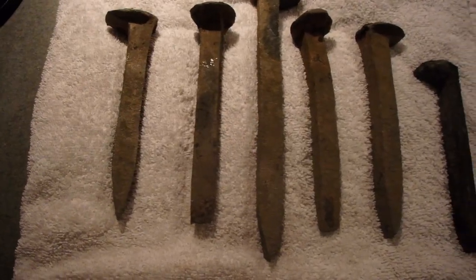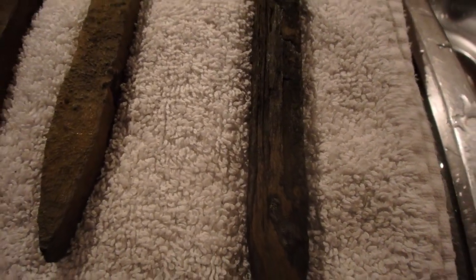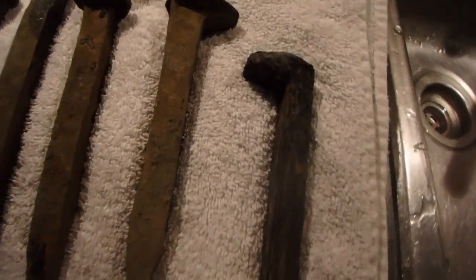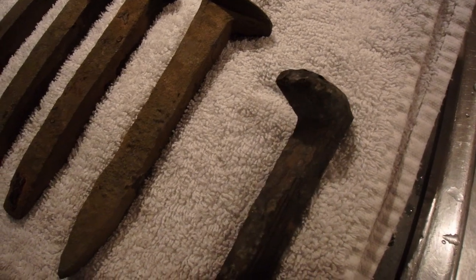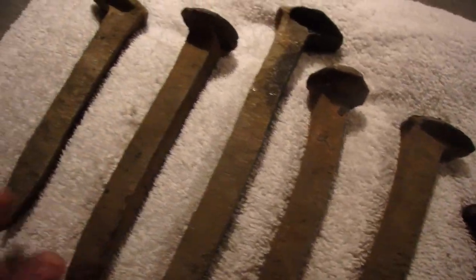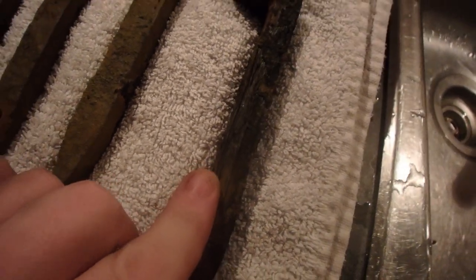They're not perfect but they are definitely a lot better. This one here — if you guys can see the lines — that is old, old iron. This is probably one of the original spikes from the 1800s. That's why it's just a basic design at the top, because that was hand blacksmithed by a person versus these ones that were made by machines. That one is as clean as it's gonna get — you can see the lines, it's got some age to it, 1800s for sure.